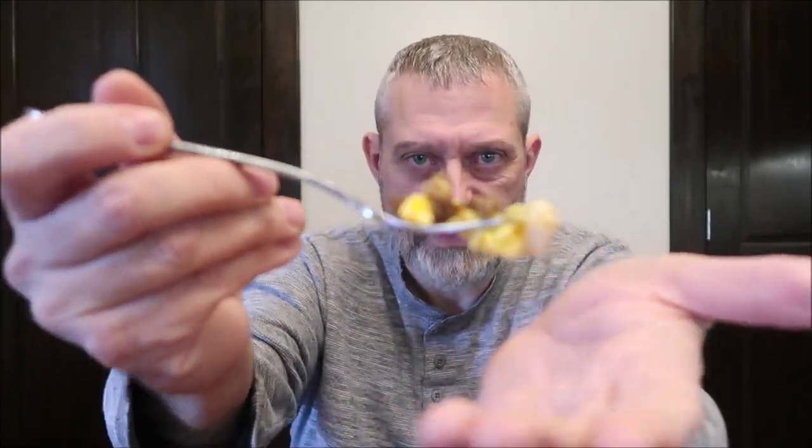Alright, I just set the camera and came over here. Got a forkful here — it's got potatoes, steak, and eggs on it. Here we go. The steak did get a little tougher, I think just from the microwave. My microwave cooks things pretty quickly, so even though I said three and a half minutes, I'd probably drop that down to maybe three minutes twenty seconds.